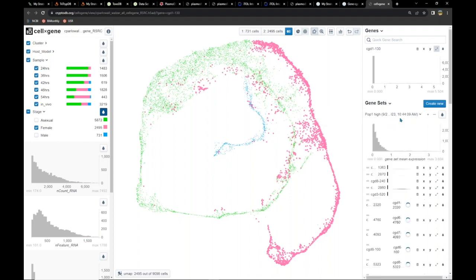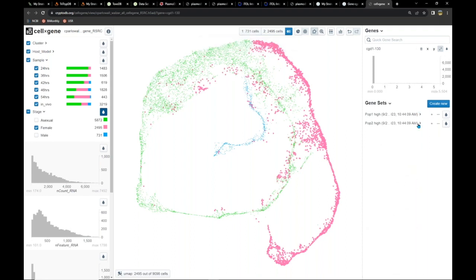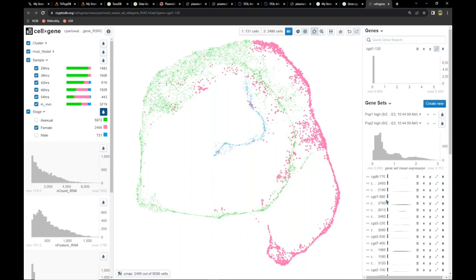One gene set is high in my males, population 1, and one gene set is high in population 2, which was my females. So there are tutorials online if you want to delve deeper into cell by gene. But I just thought I'd give a quick demo of that.